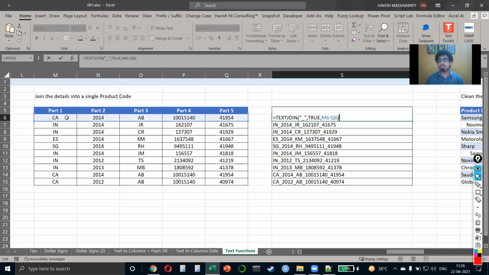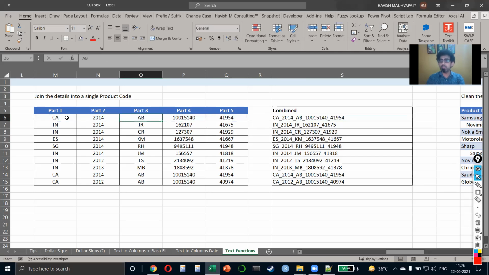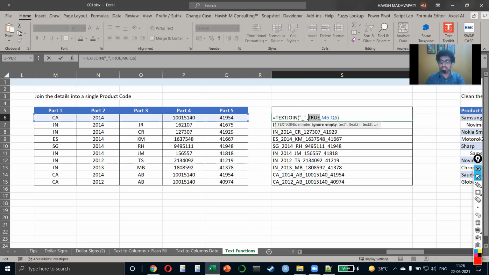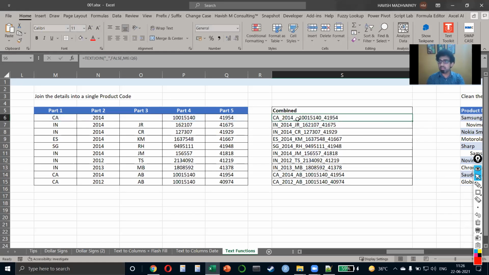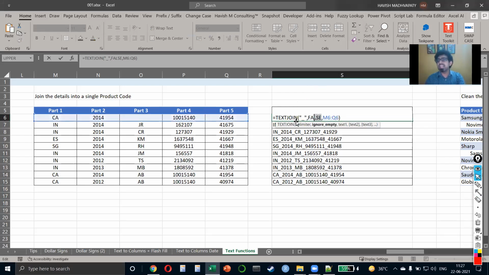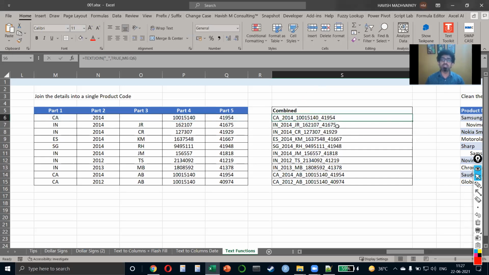Yeah, of course. Can you please repeat what is the value of this, TRUE? Yeah, I'll tell you. See, right now, if one part is missing, what is happening? That part is missing from the combined data also, right? Correct. But if I make it FALSE, what will happen is, do you see this? There's a double underscore here, which means that it is telling me that there is a part number that is missing. Okay, I understand. So I have to take the TRUE value. It depends. 99% of the time I use TRUE, but sometimes you might need to use FALSE also to tell the other person that there is a part number that is missing. But 99% of the time you will use TRUE.